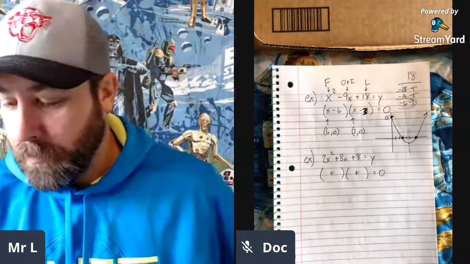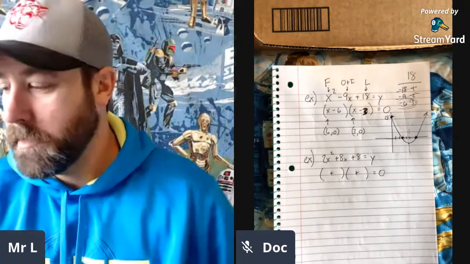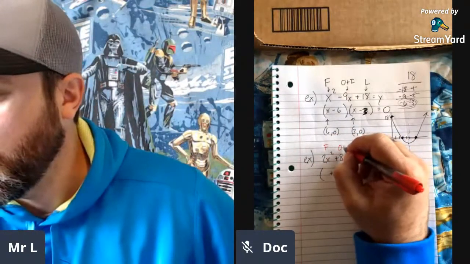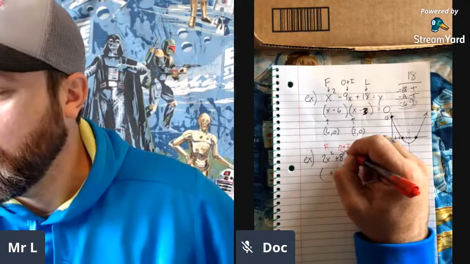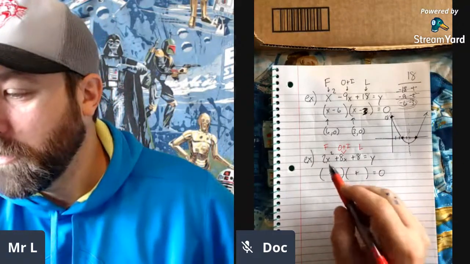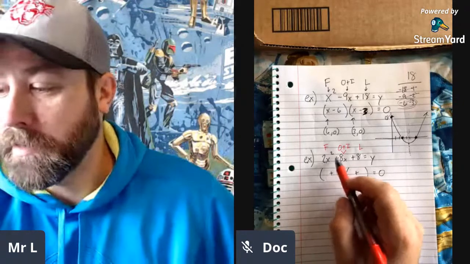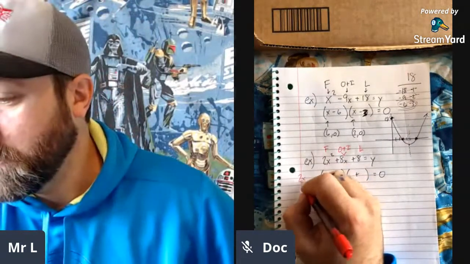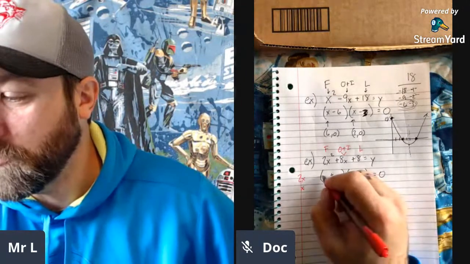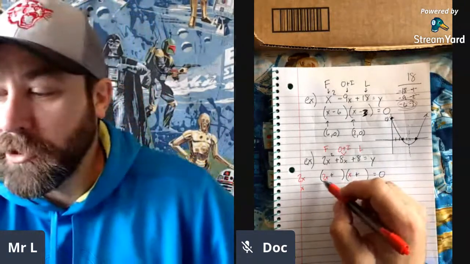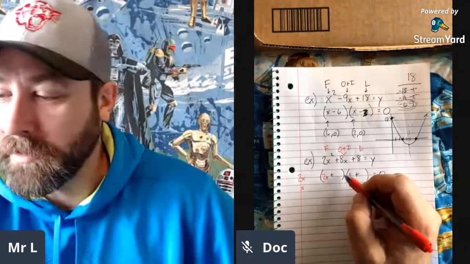Remember that our first terms have to multiply to give 2x squared. Our O plus our I terms give us 8x, and our last terms give us 8. So right here, 2x squared, if it was just x squared, it would be x and x, but it's 2x squared. Well, 2 is a prime number, so that's nice. So my factored terms have to be 2x and x. This changes a little bit for O and I here, and I'll get there in just a second.